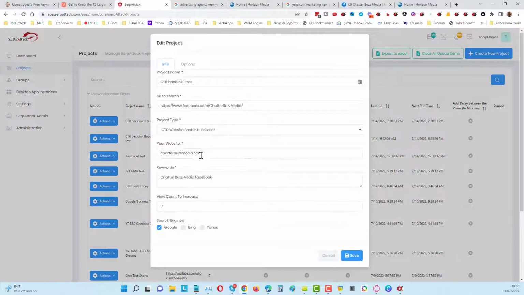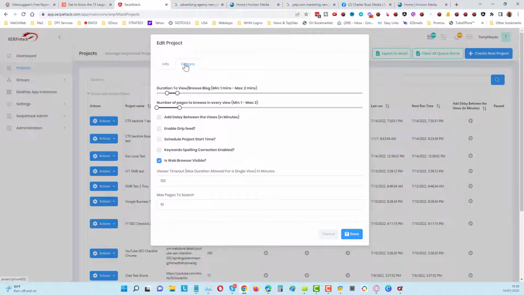You put in the website that it's going to search for on the page, on the Facebook page in this instance, and the keywords, and we've already checked that this is ranking on page 1 for that keyword. Okay, so we can find this easily, and we can just keep moving forward. Now, the amount of time to spend on the website, this is for your local business website or any website you can do this with. You can do it on a WordPress site that's not a local business site. You can do it on any website.